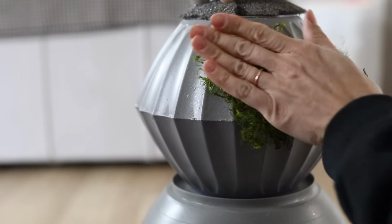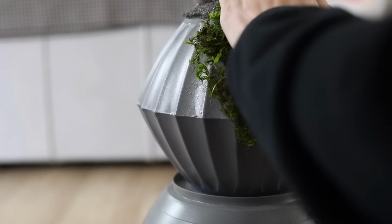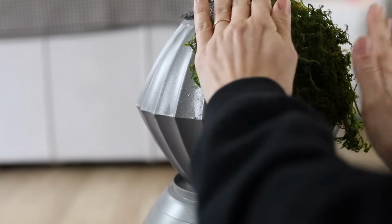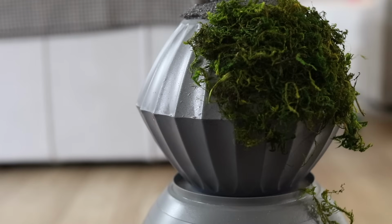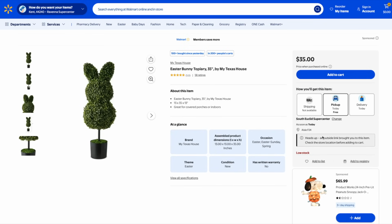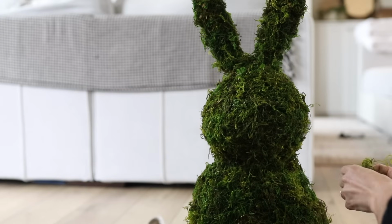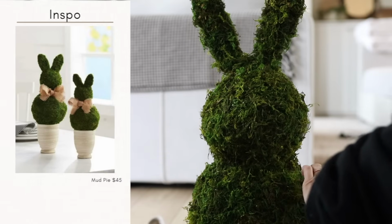In her tutorial, she did use hot glue and it seemed to work out fine for her. I just opted for the Gorilla Glue spray adhesive. That just made it a little bit faster and easier, and it stuck on really well. Even at affordable stores like Walmart, these can cost $35 and up. Anytime I see moss at the Goodwill bins, I always grab it and pay pennies on the dollar for it.